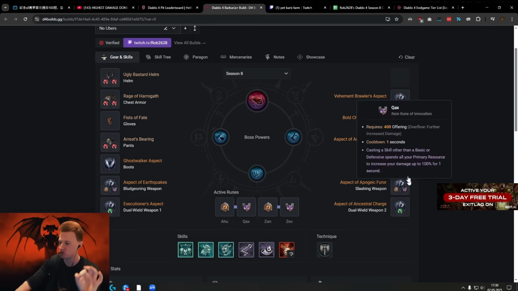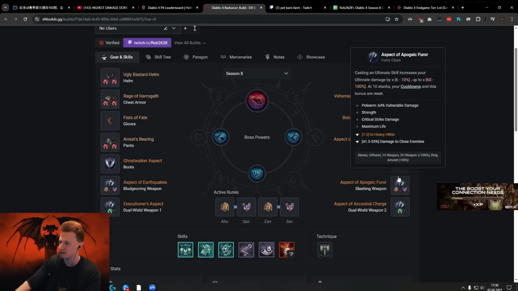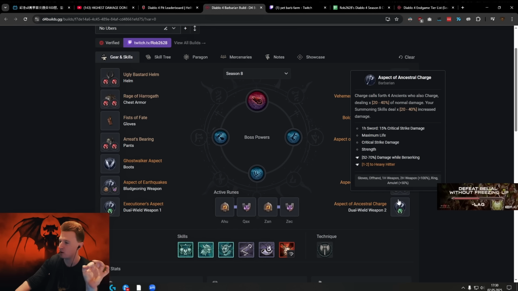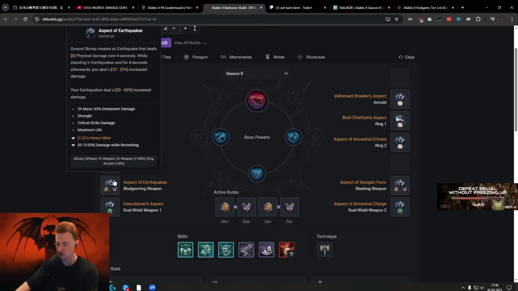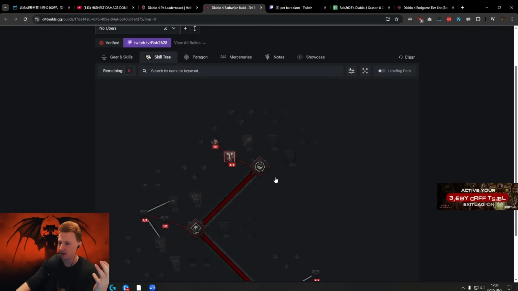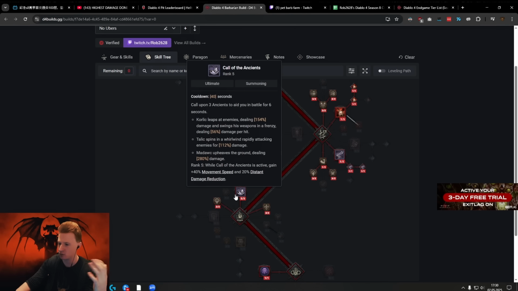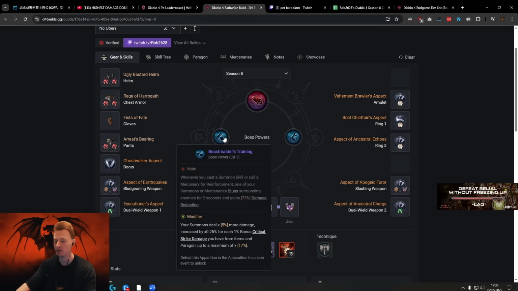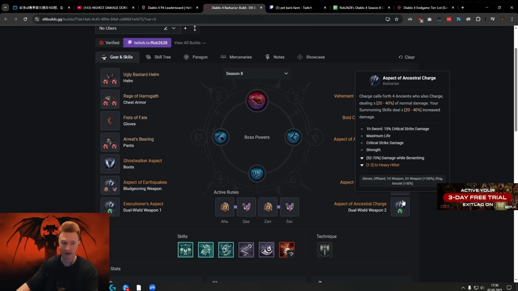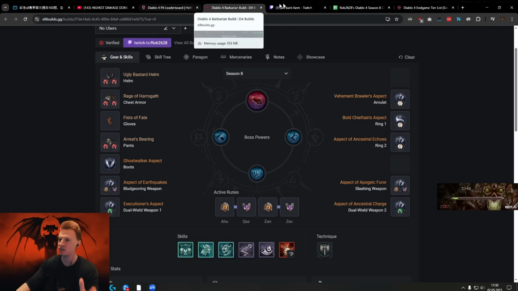So Beastmaster's Training, then you also can play the ultimate skill scaling. You can play here with Aspect of Ancestral Charge, only for the second sentence, increasing your summoning skill damage by up to 1.4, and basically just benefiting from all these pet multipliers and all these ultimate multipliers, fully stacking heavy hitter. And this is basically how the skill tree looks. So you're basically using this earthquake and then using the heavy hitter and all the ultimate multipliers in combination with all the new pet multipliers and all the existing pet multipliers that you have to crazy juice your earthquake.